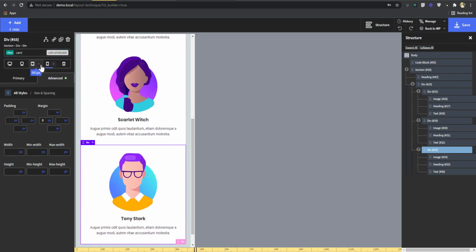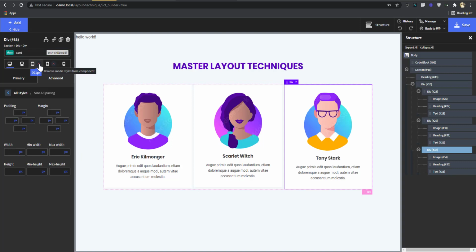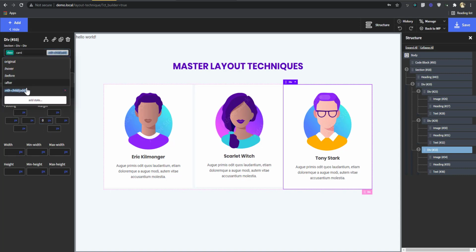Okay, so I'm just going to delete that nth child odd. Or take away those values, because it's not giving me the option to delete it. Let me put a new value here and then go there. Now I can see it. So that's one of the bugs I've seen.